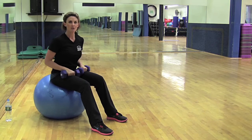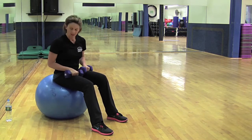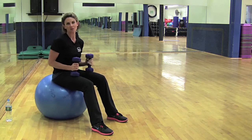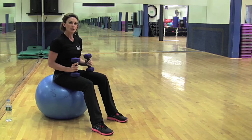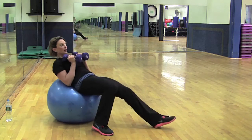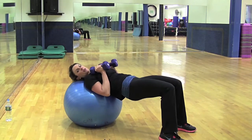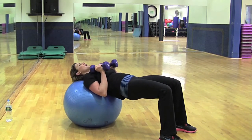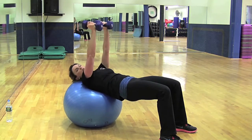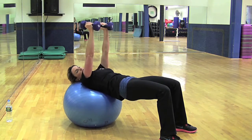Okay, so next up, we're doing a chest fly on a stability ball. I ran and got my stability ball. I've got my weights. Again, these are about 10 pounds, so moderate weight. When I'm doing my fly on the stability ball, I'm going to gently roll out so that my head and neck are totally supported on the ball. My hips are up nice and high, and when I'm all situated here, I'm going to raise the weights up so that they're right over my shoulders, and my palms face inward towards each other.